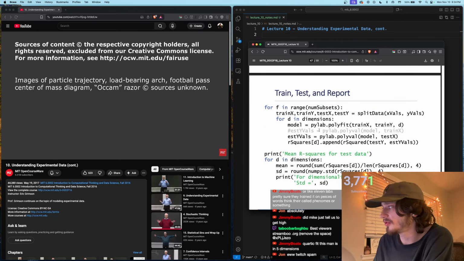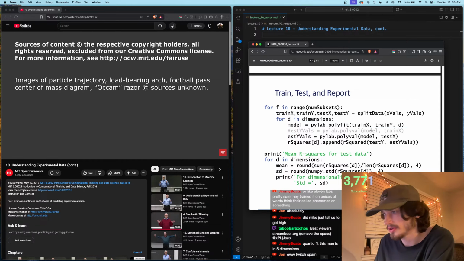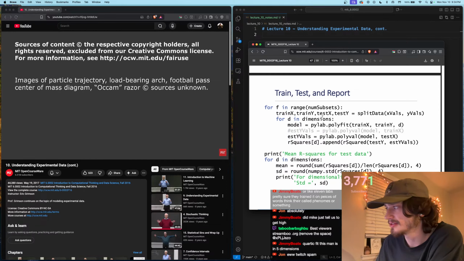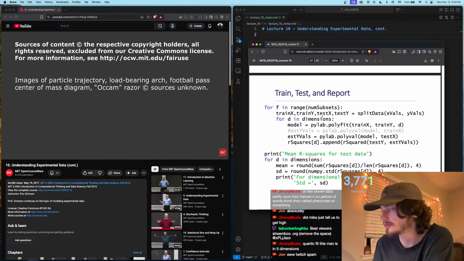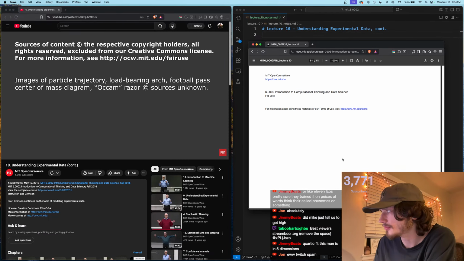Not overall simple. They definitely use the same type of looping and whatnot, but we're not actually having to do any of the polyfit or PyLab imports and do these models. We're doing a little bit more simple analysis of data in the problem sets, which is interesting. I thought they would maybe give us some more practice with this stuff, but that was a great lecture.